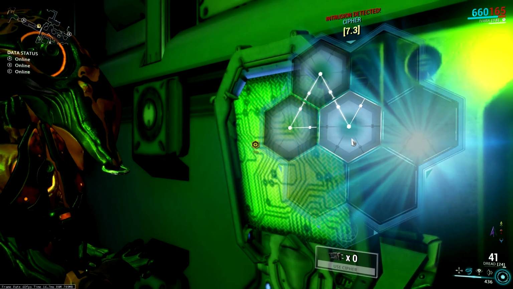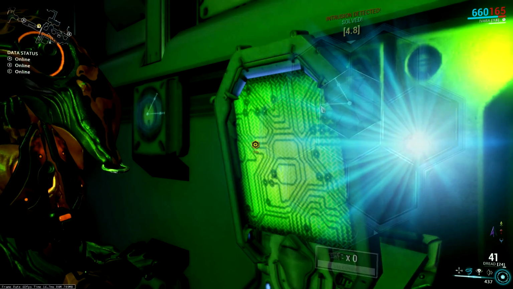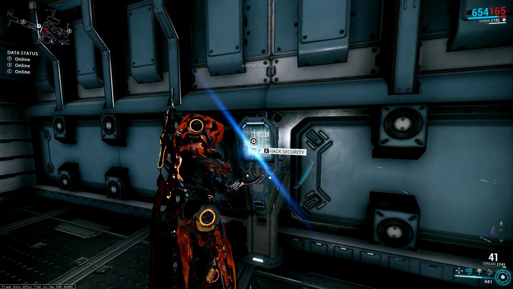So the way you solve these is essentially by lining up all the lines. Once it's solved, you will have hacked the control panel.